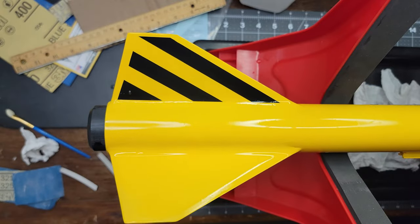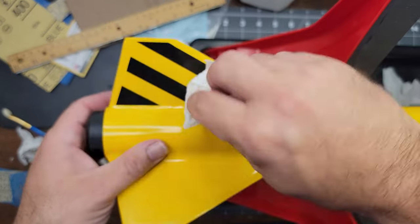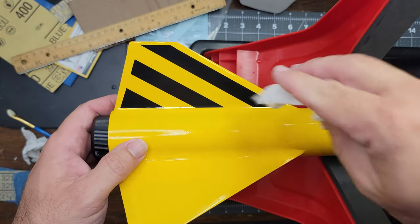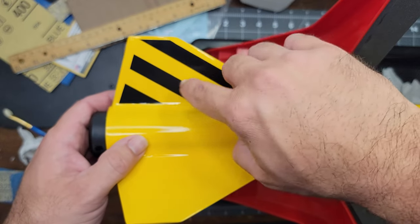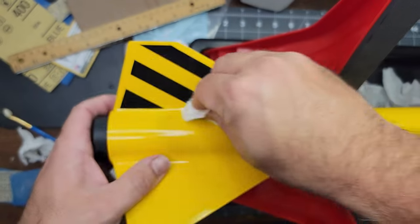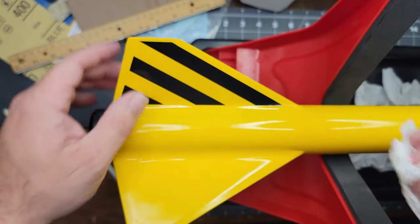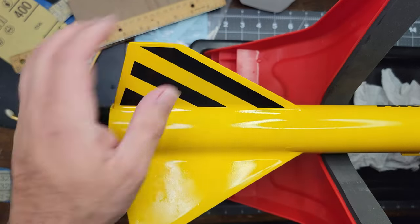Now, I take the old paper towel, start drying it. And I'm going to take a look in the shine to see if I see any bubbles or bumps. Yeah, there's a little bump there, and of course there's that, but that's not really showing up in the light there, the reflection. And of course I got a little water still on my thumb there. Not really seeing any bubbles on the root edge there.